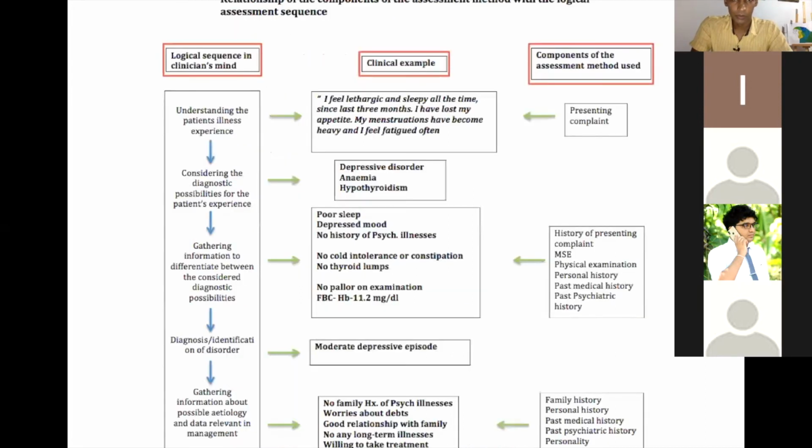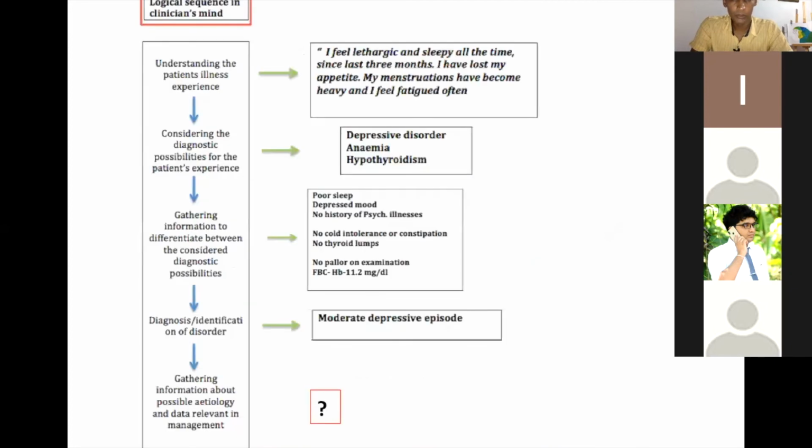Yeah, that's what you do. Now here you thought of a moderate depressive episode, right? With this clinical picture. Now you came to a possible diagnosis. This depressive episode could be a part of recurrent depressive disorder. This depressive episode could be a part of bipolar affective disorder. Right? And then you have to differentiate between these two. Now, after this point, you will have to do things to differentiate whether this is recurrent depressive disorder or bipolar affective disorder. How do you do that?